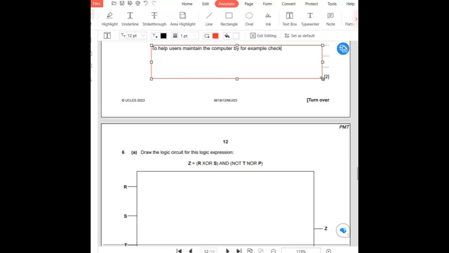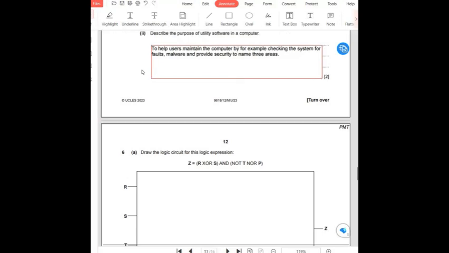One example could be checking the system for faults, malware, and provide security, to name 3 areas. So yes, security management is a utility. Okay, so to help users maintain a computer by, for example, checking the system for faults, malware, and provide security, to name 3 areas.